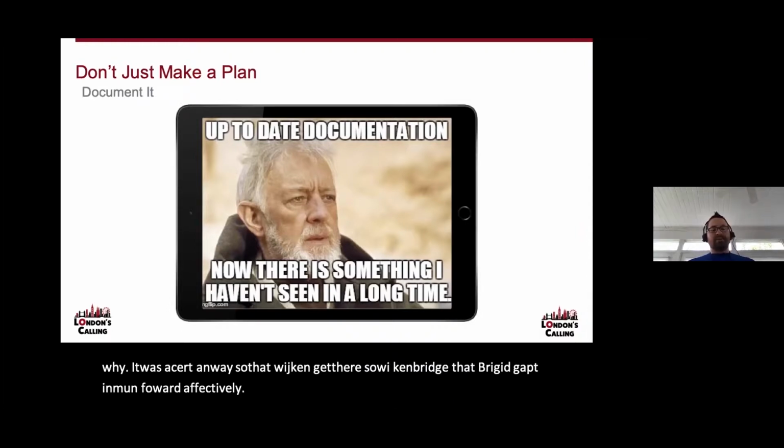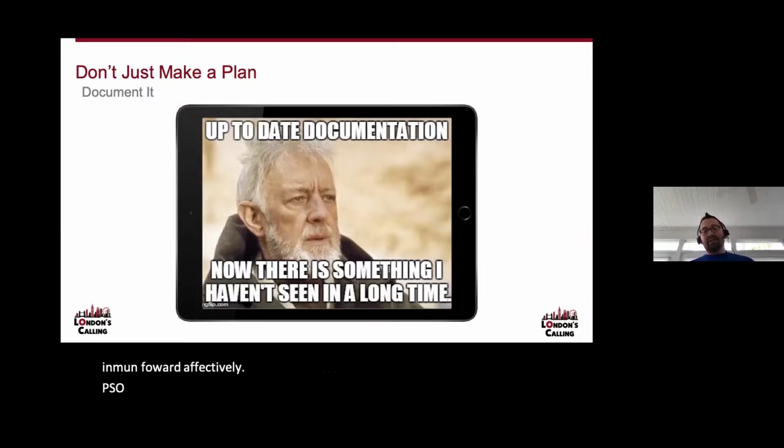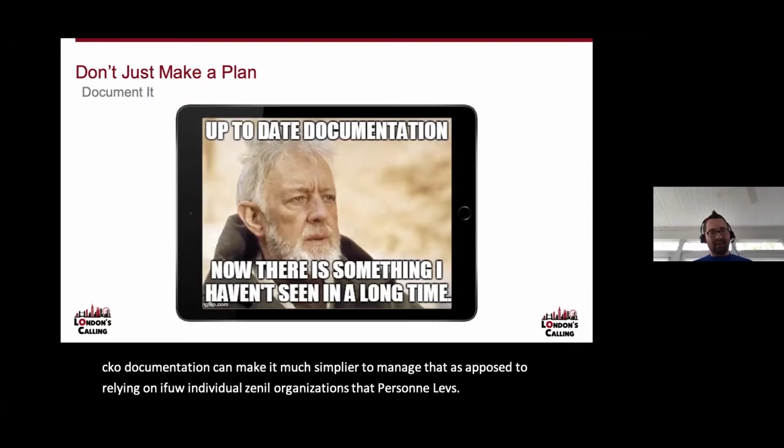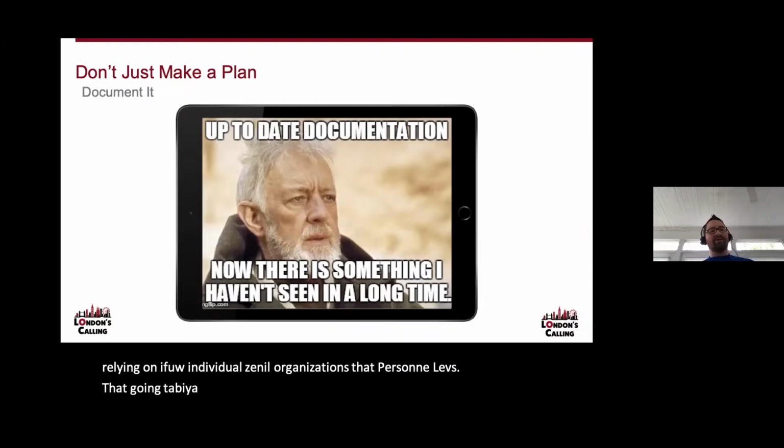So, start early, start often, and update it. Again, it's a breathing document or set of documents. You should periodically do a system audit or health check. Are we using these fields still? Are we using them the way that we intended? Have their use cases or needs changed? What do we need to evolve and adapt as we continue to communicate with our audience? So documentation can make it much simpler to manage that, as opposed to relying on a few individuals, and in a lot of organizations, one person who knows how everything works. That person leaves. That's going to be a very painful transition if you're not able to download everything from that individual. So do yourself a favor and do documentation.